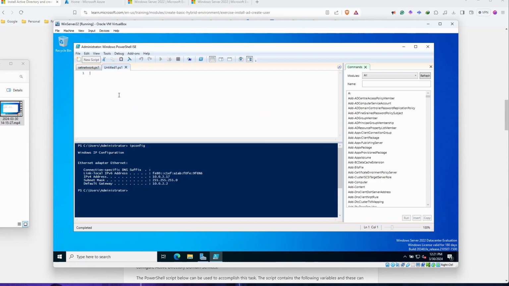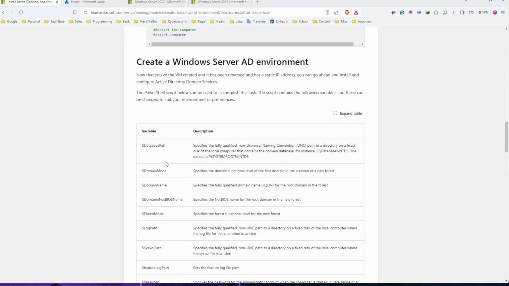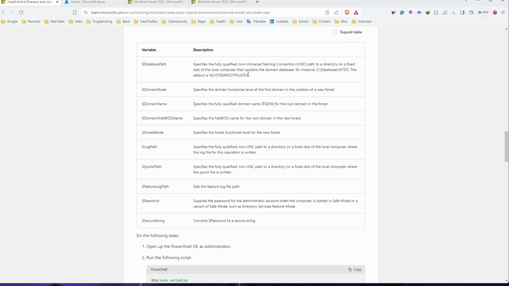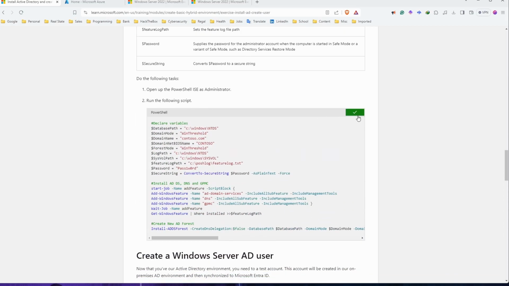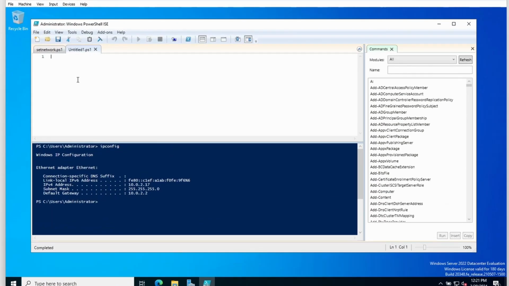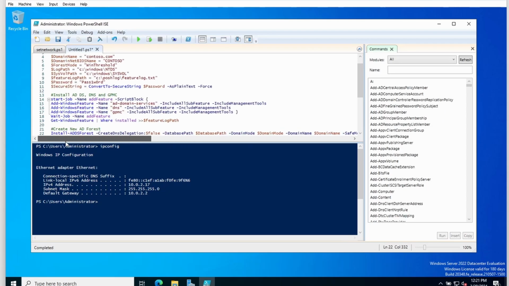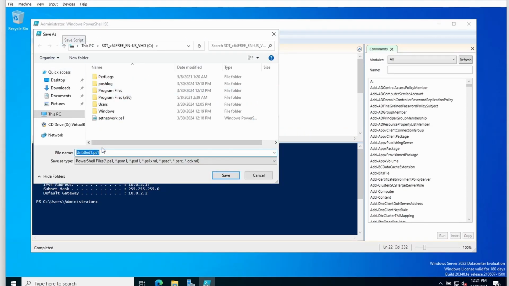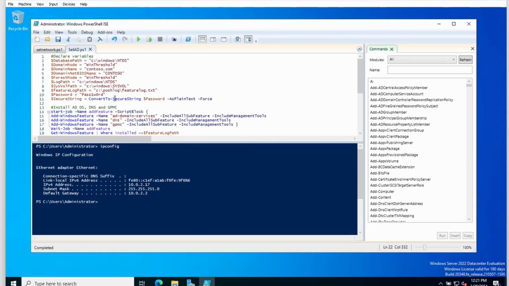Let's create a new script, and that script is going to create the Active Directory environment. Let's copy it and save that file.